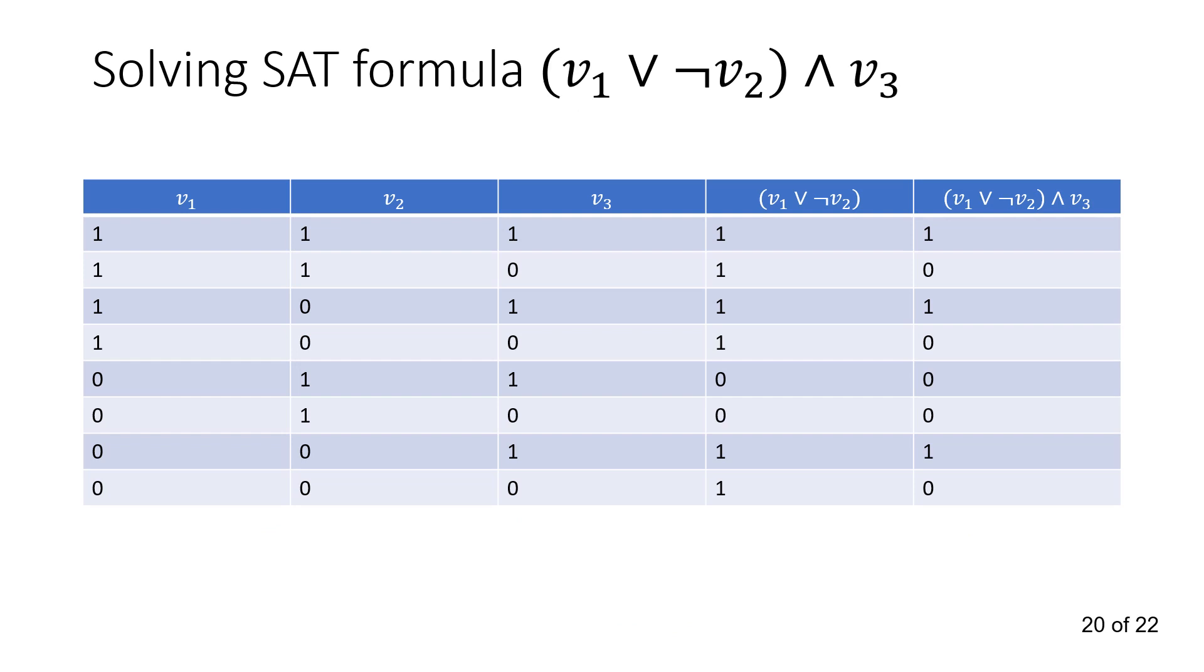So now we have seen how to implement the variables for our SAT formula. So we see how to implement V1. Similarly, we can implement not V2 and similarly we can implement V3. So the idea was that time goes downward and in the first half V1 is true and in the second half V1 is false and similar for other variables. So we have a state for V1, we have a state for not V2, and to implement V1 or not V2, we just take a max state because OR is a max function in essence. If either of them is true at a given point in time, then it should be true, otherwise it should be false. So we just take the max state and again we don't want him to wait so we give him a rate of zero. Similarly, if I want to do a full formula, we introduce the V3 state. We take the minimum of the two of the previous formula and V3 and that we do using a min state with a rate of 1 because that will then just take the minimum of the two functions.